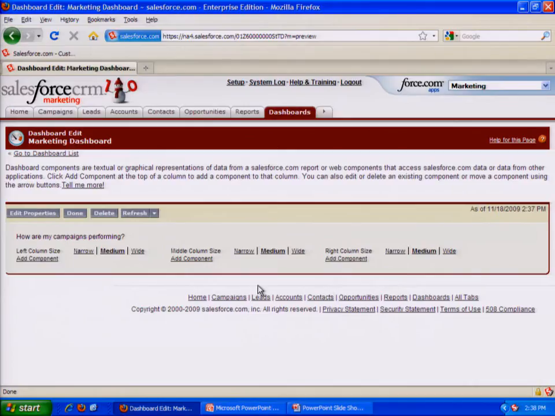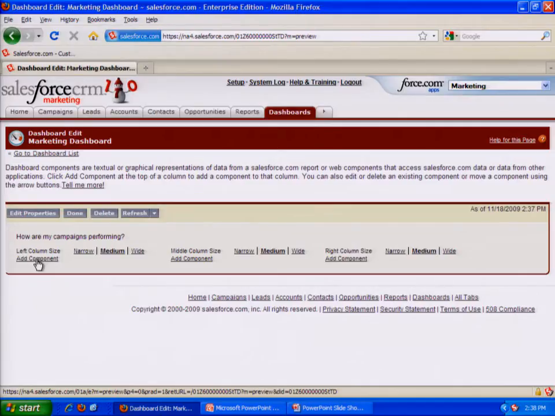So let's go for the first column, and before Chris clicks on Add Component, what I plan to do is this. There are 3 distinct requirements for this dashboard. It's revenue, it's leads, and it's marketing spend optimization. So if you know that you're going to have similar components, it's always a good idea to group them together in the same column. So it makes it look a lot neater.